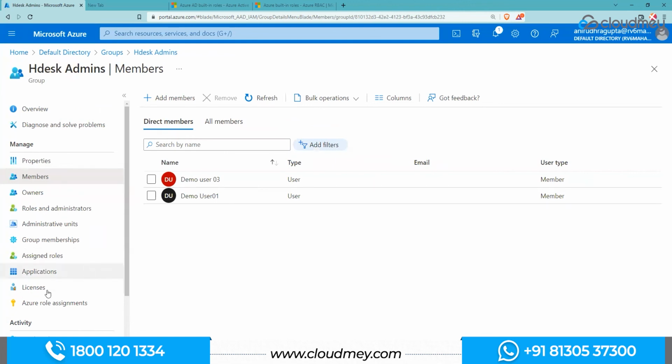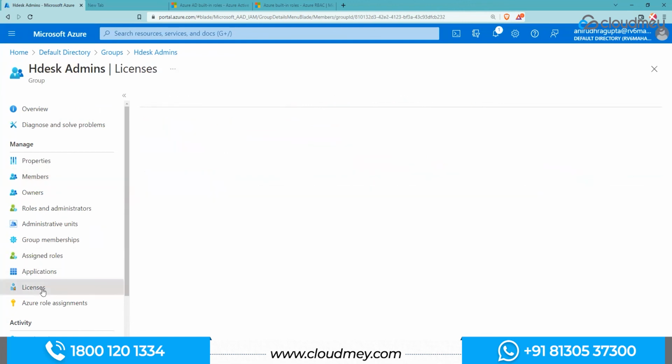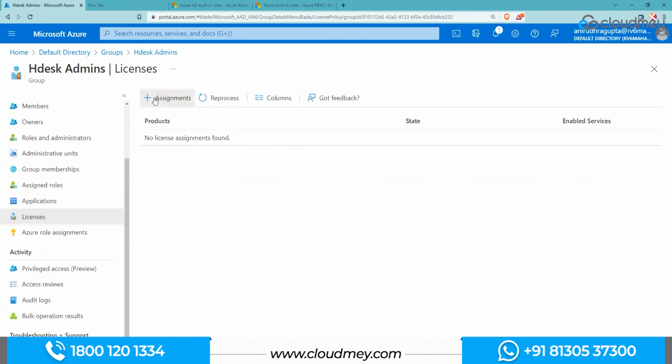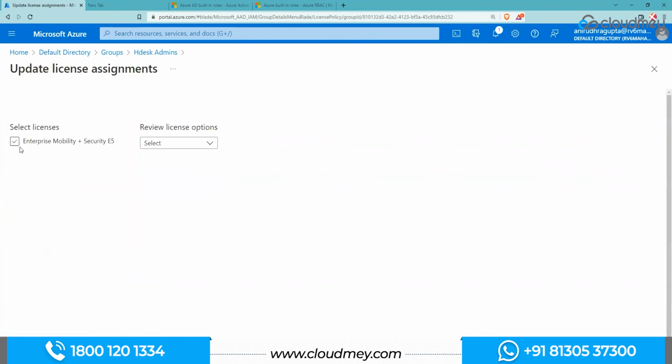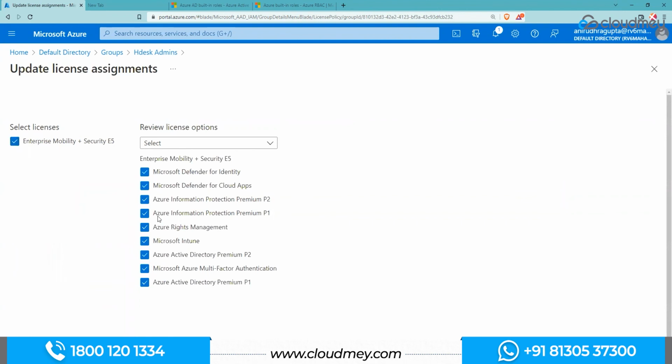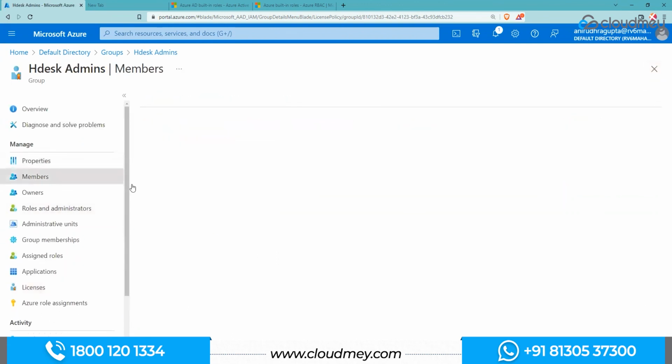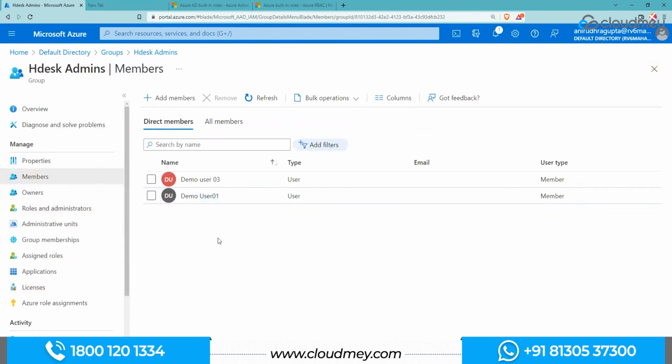Same thing for licenses. If I go to license, I can add an assignment. I have the EMS E5 license. I will select which features I want inside the license. I can click save, and all the users inside this group will get that license assigned as well. Also make sure, when you're going with licenses, that you have enough licenses for everyone.